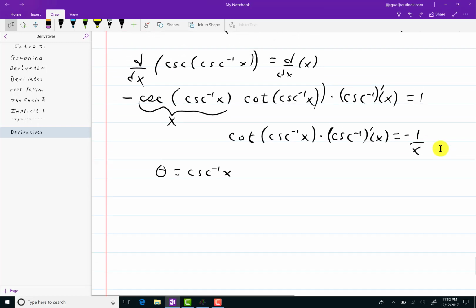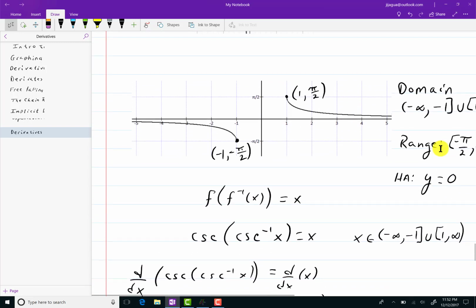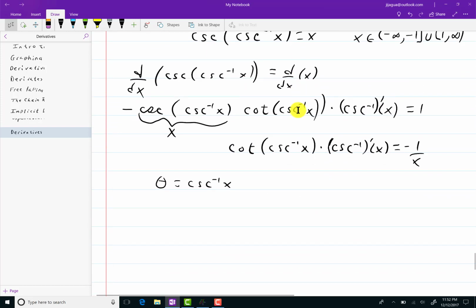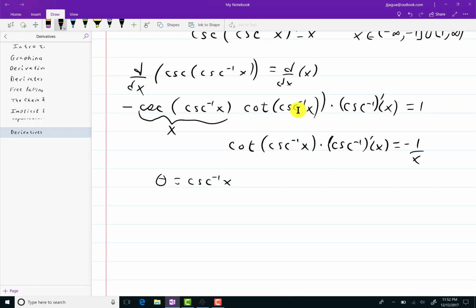Let me back up just a second. Cosecant inverse is negative when x is less than or equal to -1, but it's positive when x is greater than or equal to 1. Or another way to look at it, cosecant inverse gives angles. So when it outputs an angle here, you have two situations. Either it's outputting a negative angle between -pi/2 and 0, or it's outputting a positive angle between 0 and pi/2. So what I'm going to do is break this into cases.